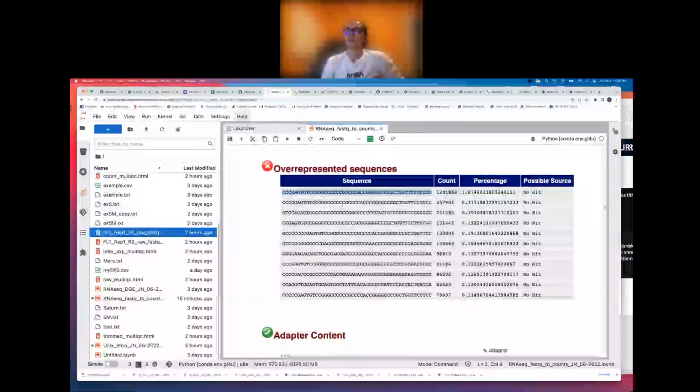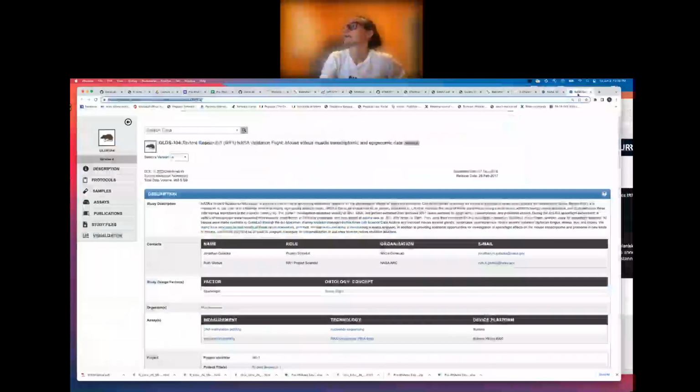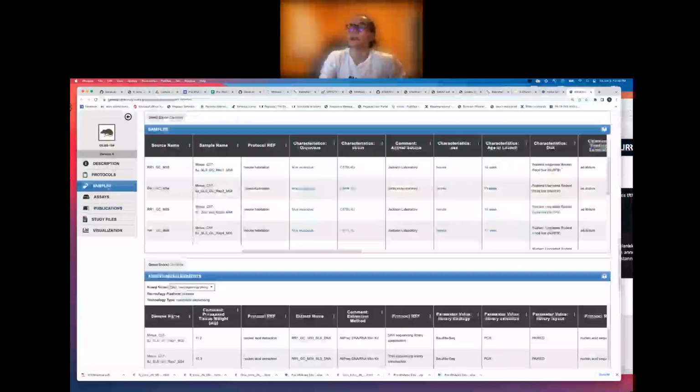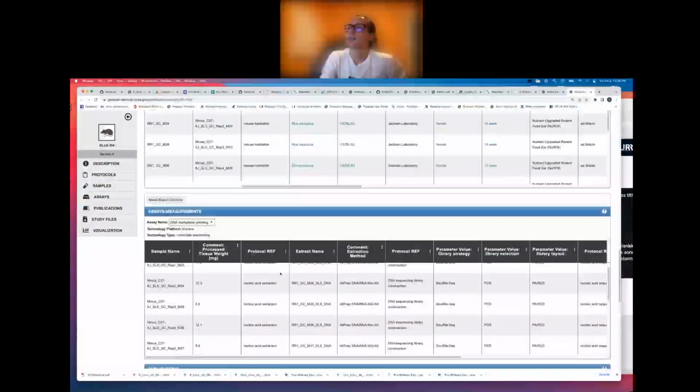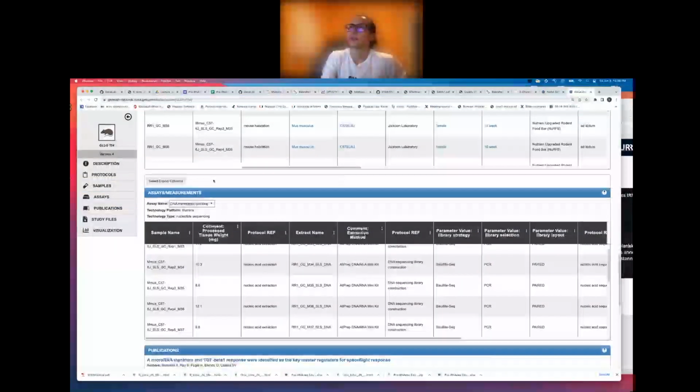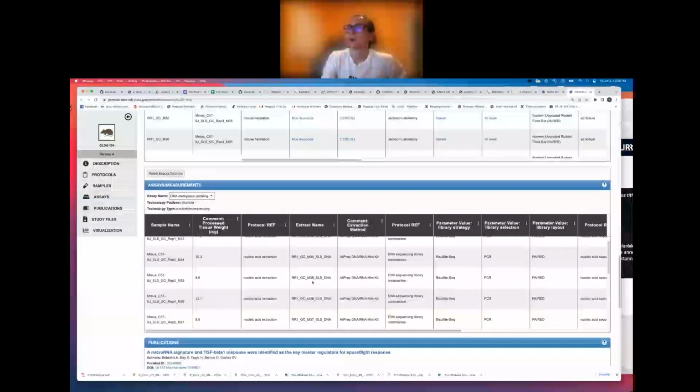But when you're doing a ribodeplete, you will tend to have some level of ribosomal contamination. I don't go over it here, but for all of the data, I do use a tool called HT-Stream to identify the ribosomal reads in each sample, and we do report it in our sample table here in our repository.